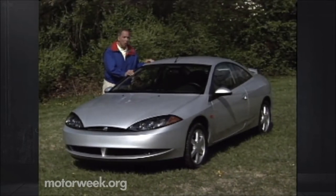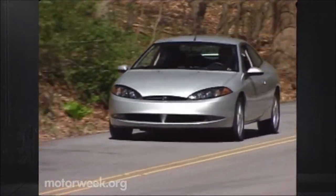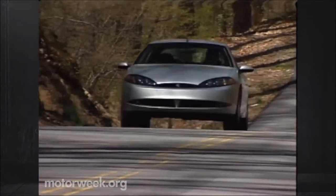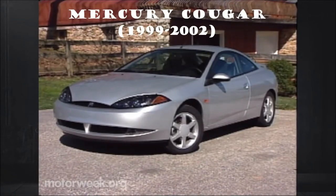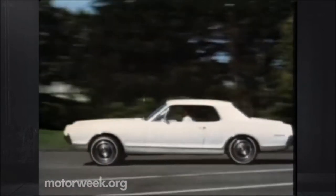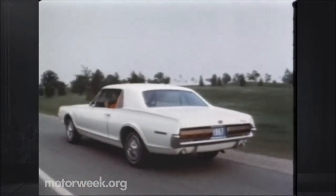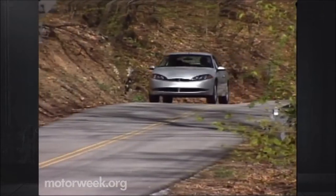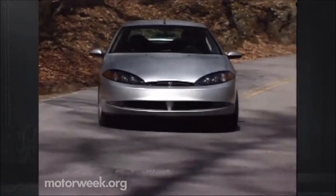But can they really teach an old cat new tricks? One of those tricks being going back to the past to seek inspiration for the present, used successfully by other automakers seeking to rejuvenate a flagging lineup. While you can't exactly call the new 1999 Mercury Cougar a retrospective car — it is after all the first front-wheel-drive Cougar — the philosophy behind the car's design certainly is, as the designers and engineers at Ford have taken the Cougar back to its 1967 roots. It's a snappy two-door coupe with a little more substance than the traditional pony car, and the Contour/Mystique-based Cougar is the first car sold in North America showcasing Ford's new-edge design theme.